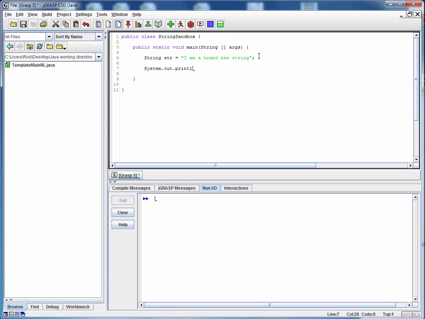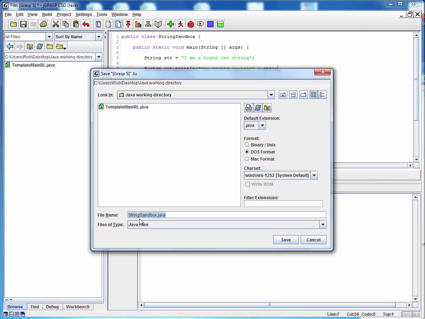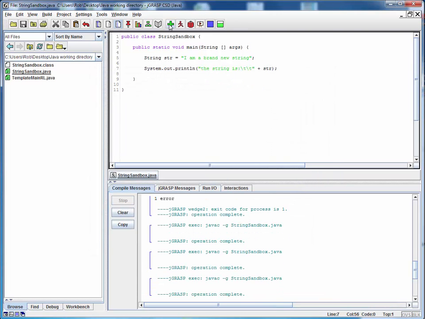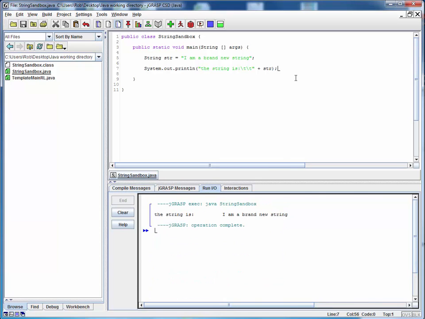So now that we've got this string object, let's do some stuff with it. For starters, let's print it out. So let's put a label on this. Say "the string is", I'll put a couple tabs on there for a little more readability, and then the name of the string object. So we've got string concatenation going on here. Here's a string, and we're gluing it together using the plus operator, the string concatenation operator. So let's save this. Probably should have saved this a little bit earlier, but I guess we missed that. We'll compile it, run it, and there's the string.